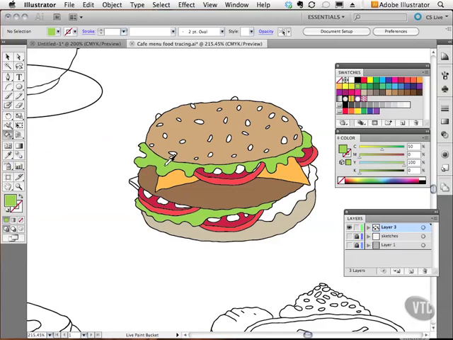So Alt or Option, click to grab the color you want, go to the area and fill it in. I think this might be cheese under there, so I'm going to sample the cheese, and I'll click inside this part of the tomato to give that the cheese. I'll click in the green, give this lettuce a green color, click on the hamburger with the eyedropper, color that in, and this looks like a hamburger.